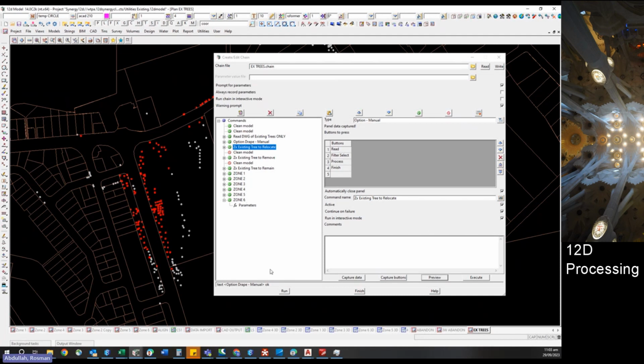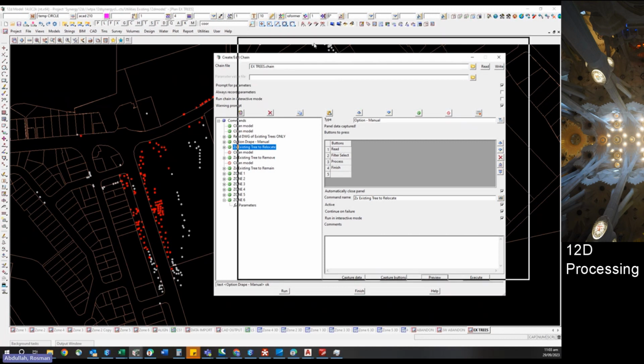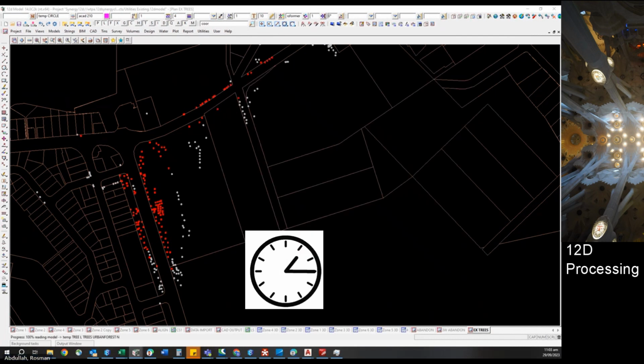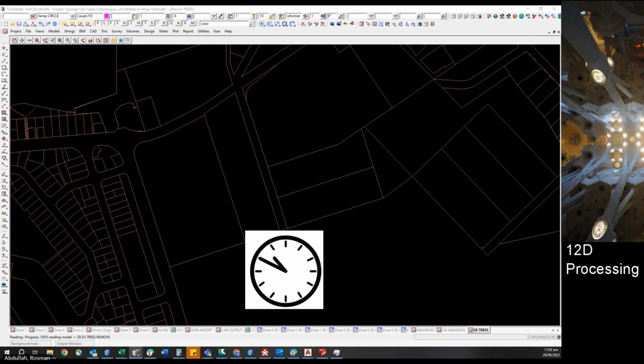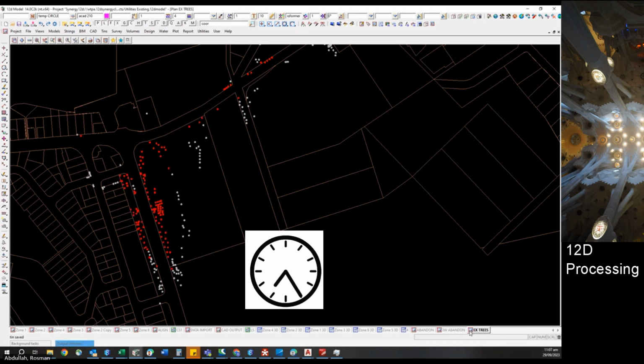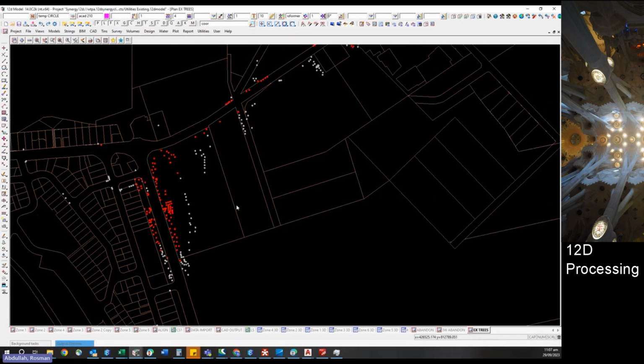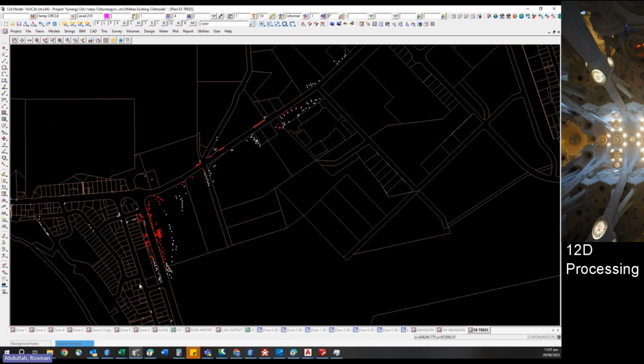So let's just run this and see what happens. I'm just going to move this out of the way. Okay, so that seems to have completed the chain.